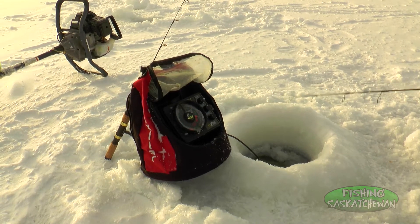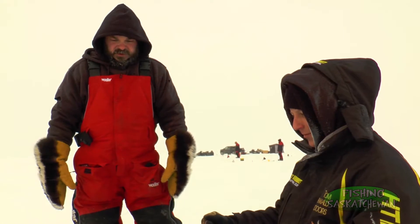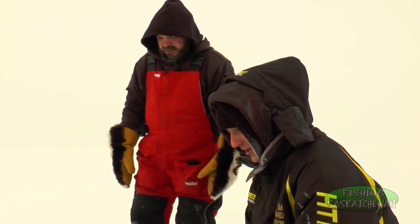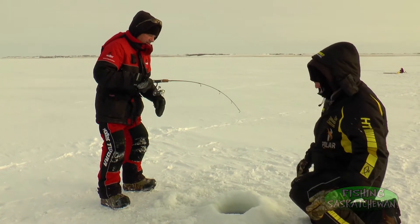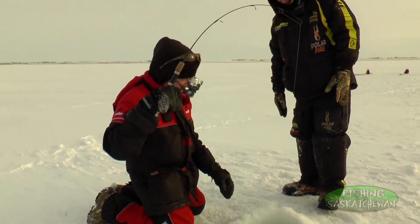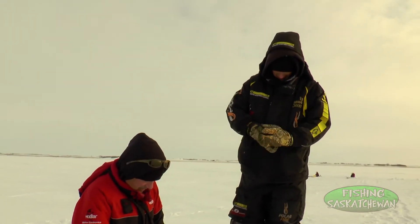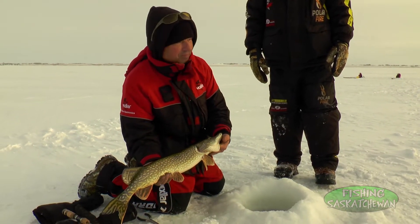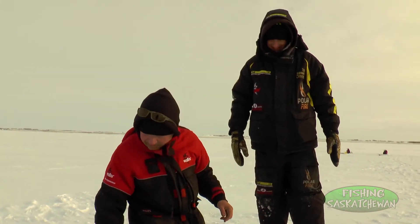I've seen some nice marks, all of them about three feet off the bottom. They'll just kind of come up a little bit and swim off. One time I had a set of fish — one came in below, another one was above it — and I started thinking we're going to get something going, a little competition. But unfortunately they both swam off. They're down there, we just got to figure out what we can do to trigger them. They were moving through and I got a couple hits on the dead stick. And sure enough, what comes by right after those perch? Almost every time. I've got a dead stick just a couple feet over here, got a couple taps on that, saw some perch move through on the sonar, and two minutes later she comes in. Maybe those perch will stick around now.